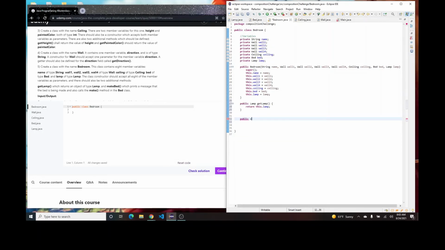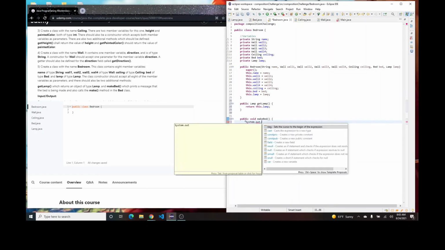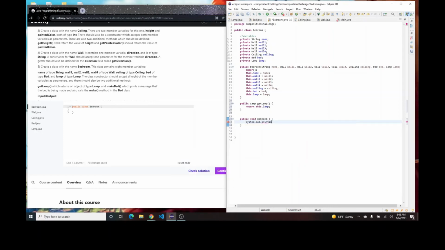So that's also going to be a void method. Okay, make bed. And we're going to just do another print line showing that you're in the bedroom and you're making the bed.